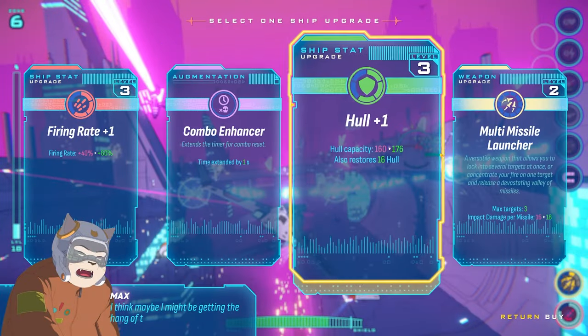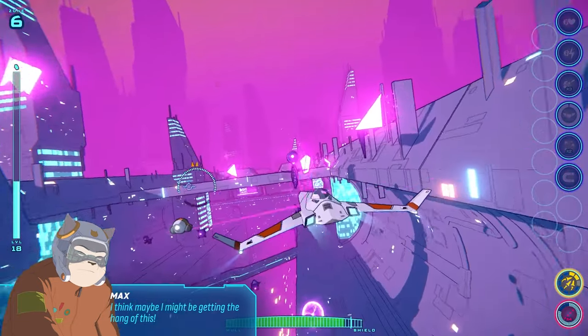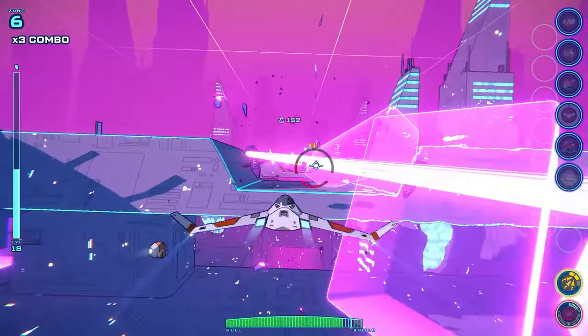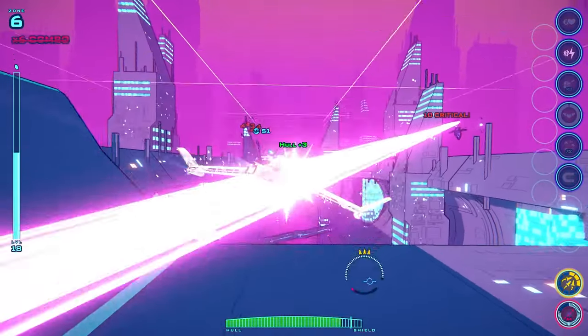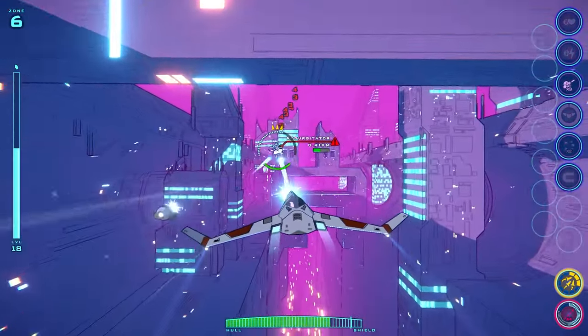Right, we got to swoop through. I'm going to go for the firing rate increase. DPS is very important to me. The faster I kill things, the less I have to hold down the trigger, and the faster my energy... Mister, hit me.